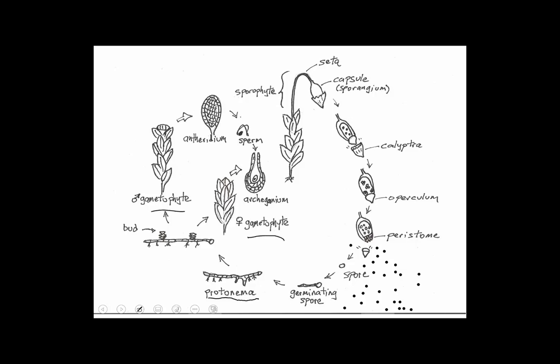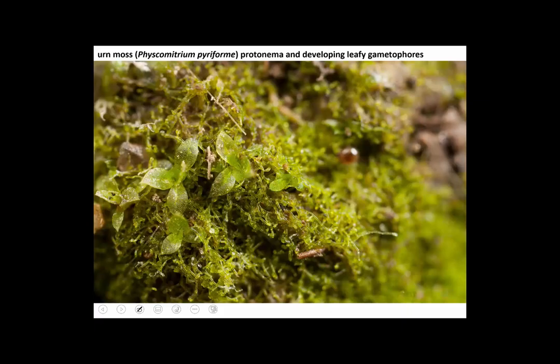And it kind of looks like algae, and it would be really nice to say, since plants are derived from algae, that this is sort of homologous to the algal ancestor, this filamentous growth form that looks like algae. But alas, it's not. It's a secondarily evolved thing, and the resemblance to algae is superficial. Darn. Protonema.